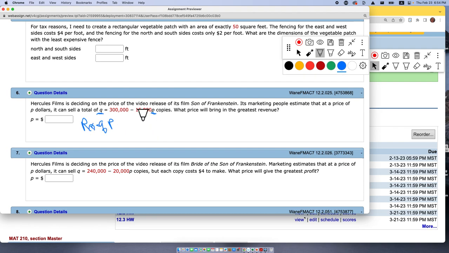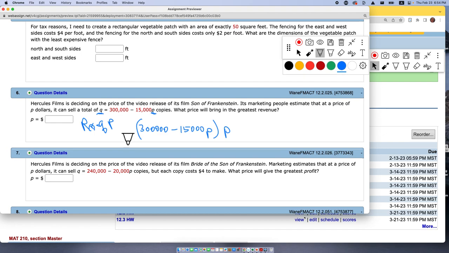And it's weird because you just take this 300,000 minus 15,000, and again you'll have different numbers. There's a P already in this, but it's saying at a given price, that's how many we'll sell. You take all of that times the price, and that's going to give you your revenue.